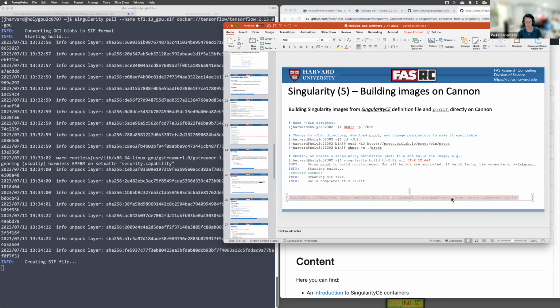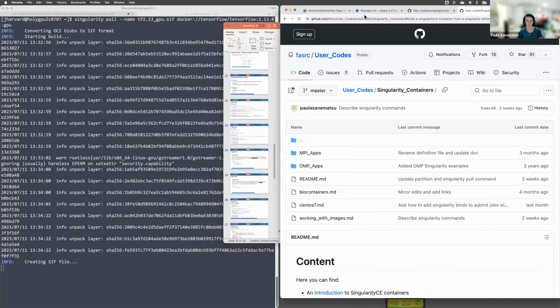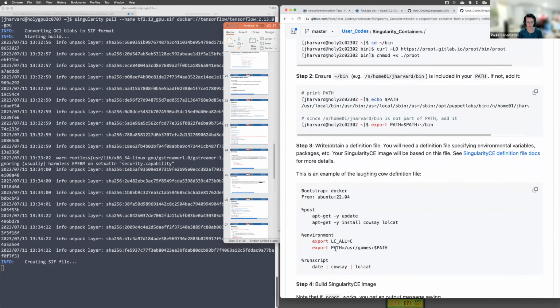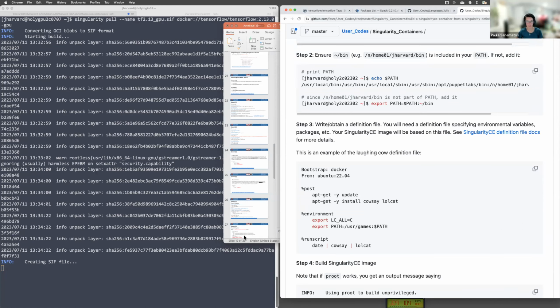Oh, this is how to build a Singularity from definition file. So it's the whole thing, not just the definition file itself. Sorry. Yeah, so this is how to build a Singularity image with the definition file, but the definition file here is a little different than what we have in the presentation.